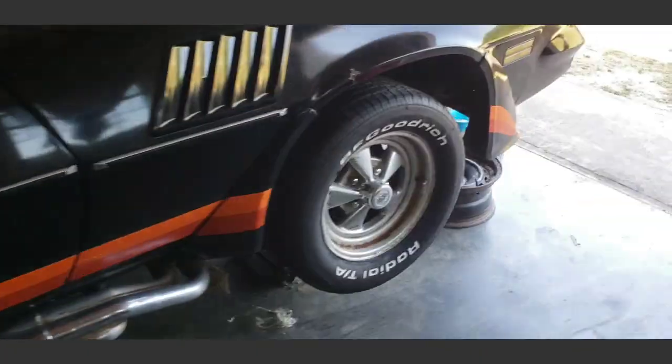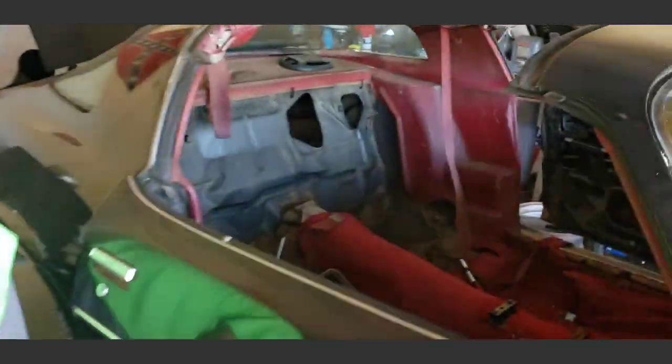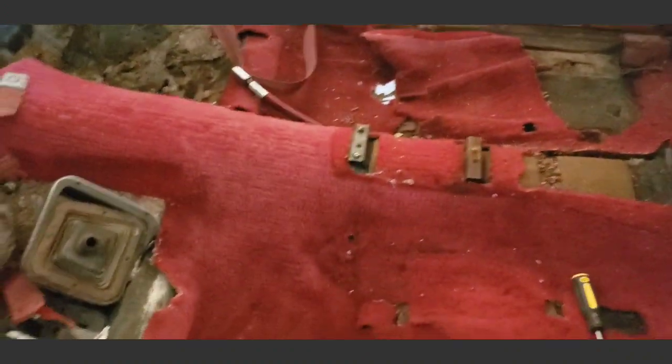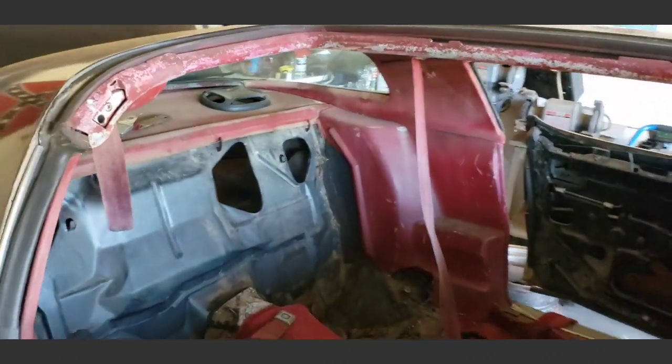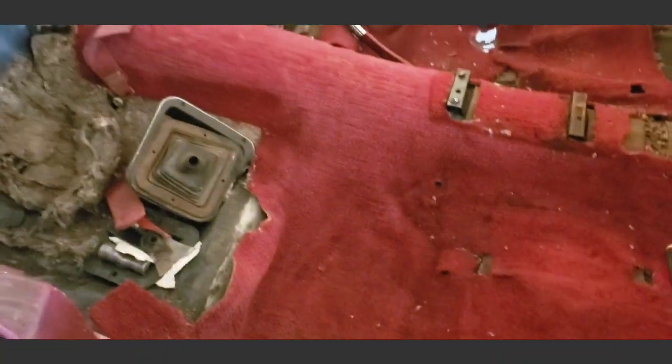And you can see that's the old setup. We were going for something similar, but you know, new wheels, new tires, and then that's what the interior shape currently looks like. And we're trying to get that color matched up. I don't think the box is out here, but there's a new box of carmine colored Chevy factory carpet that's going to be going in shortly. And it'll paint everything else up.